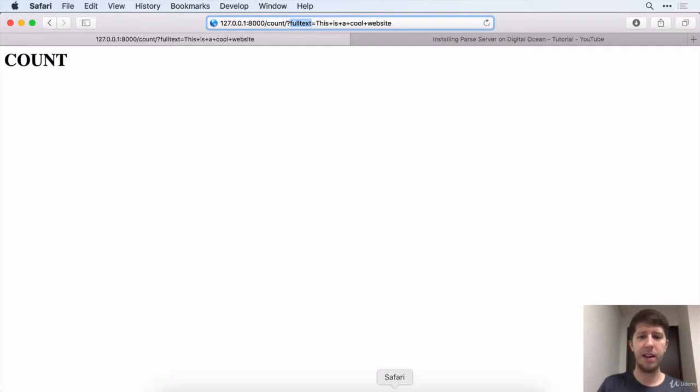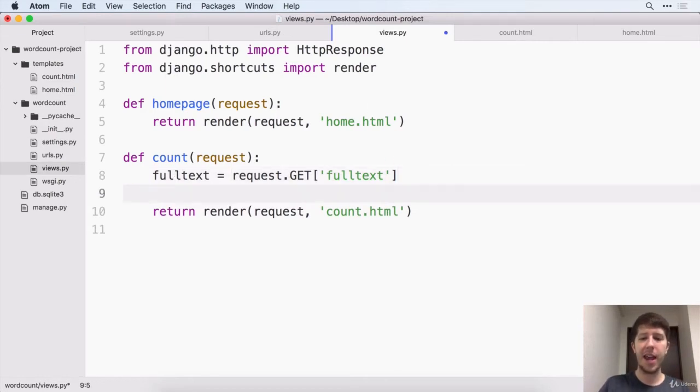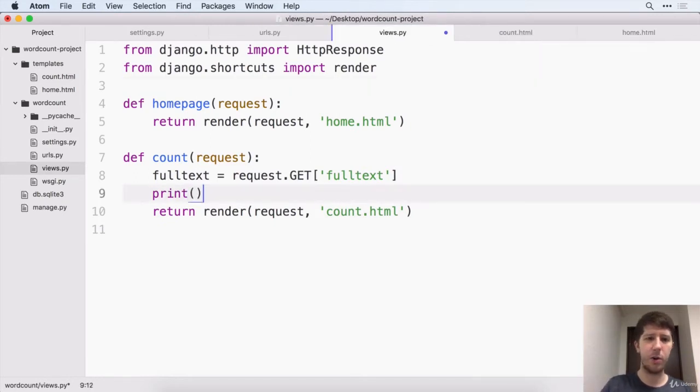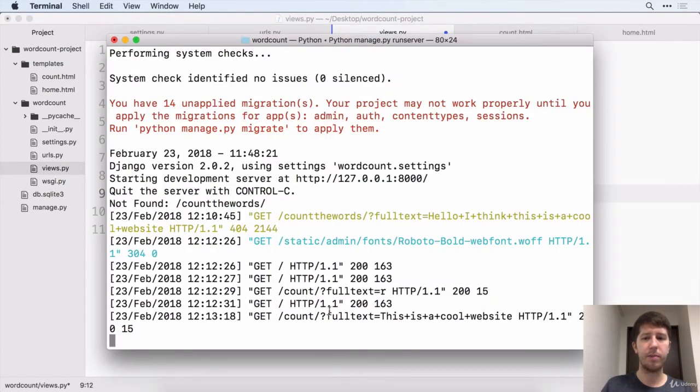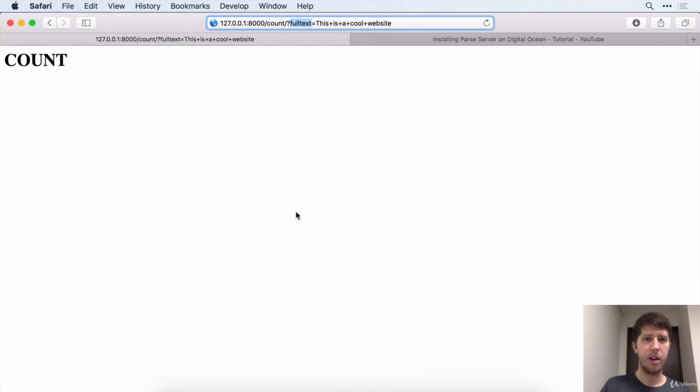So we're going to copy that, come back here to our website and paste that right in. So this should give us back the text, this is a cool website. So to test out and see if this is working, let's just go ahead and set this equal to some variable. I'll give it the same name that we had assigned it before of full text. So we're going to pull this out of the URL and now put it into a variable called full text. And then let's just go ahead and print this out. And if you're wondering where it is that this print is going to show up, it's going to show up inside of the terminal here. And so let's go back and put full text inside of there. Great, we'll hit save. And now we are going to reload this page.